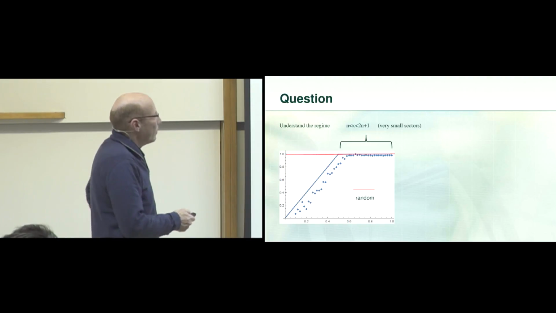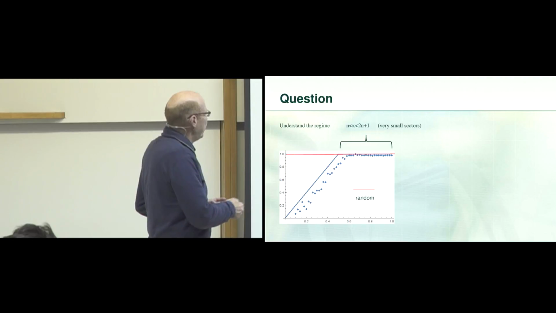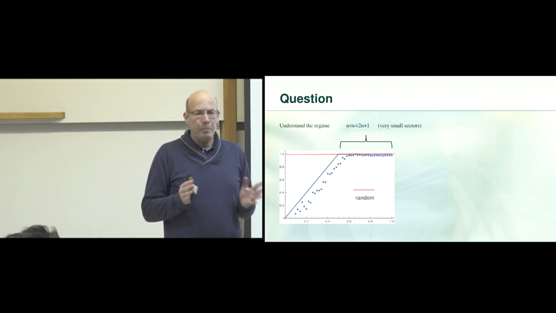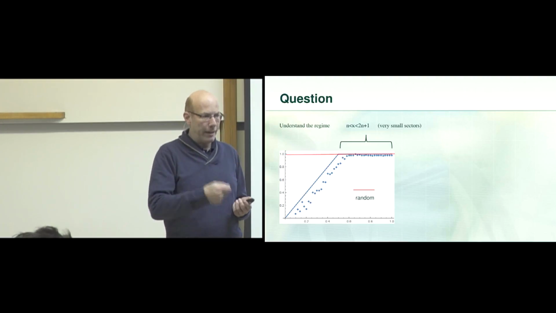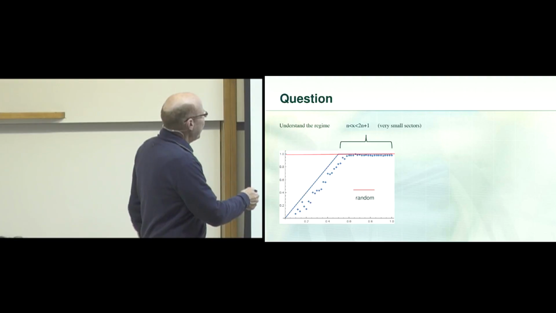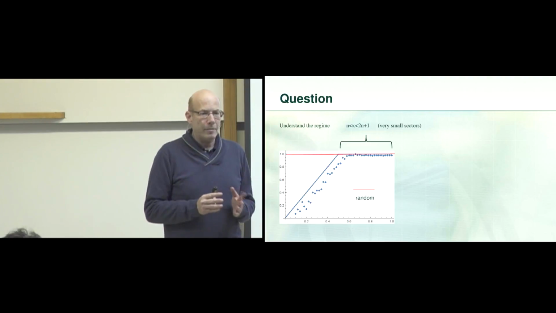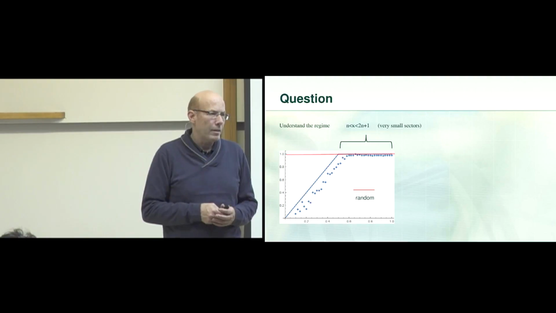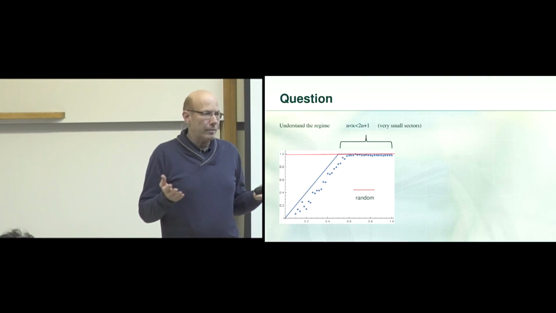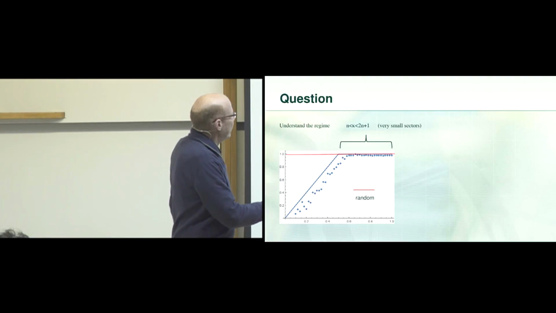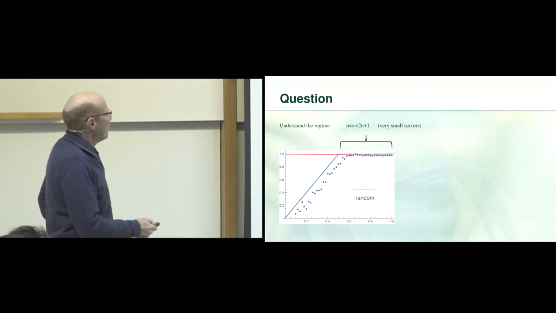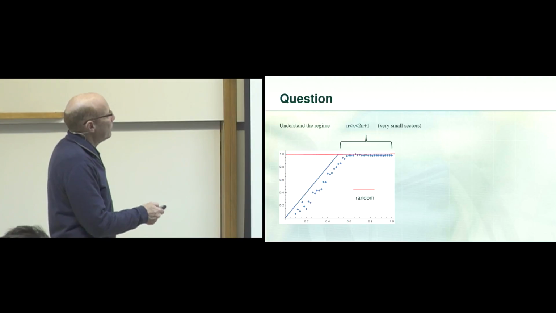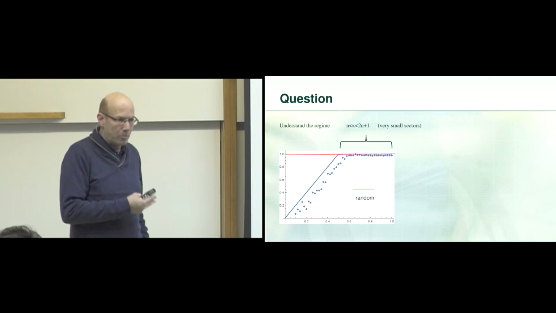In this regime, it means I don't take too many bins. The number of bins is less than the square root of the number of angles. This flat part is when the number of bins is bigger than the square root of the number of angles. You still don't want to take more bins than angles, otherwise typically you'll get 0. And it turns out that the variance will still continue like that here, but it's not an interesting statement. So in this regime, I don't have a theorem in the function field case, even though the problem is well defined there.